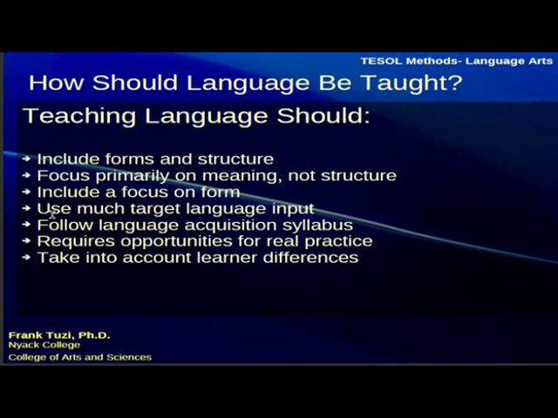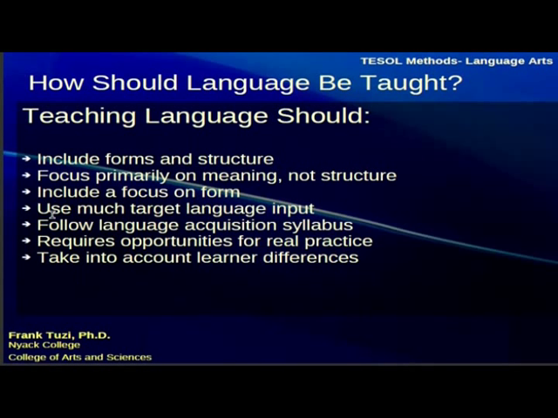Good language teaching should require opportunities for real practice. Students who are learning language may be in a classroom where they're all foreigners trying to learn this language. But you should make them go out and practice with native speakers, if at all possible. If you can't find any face to face, try to find opportunities on the web.